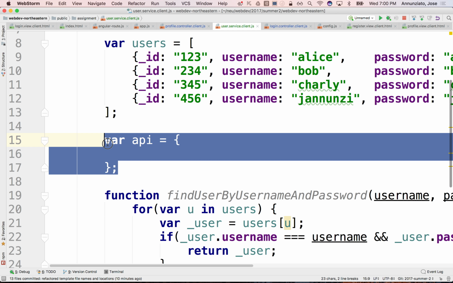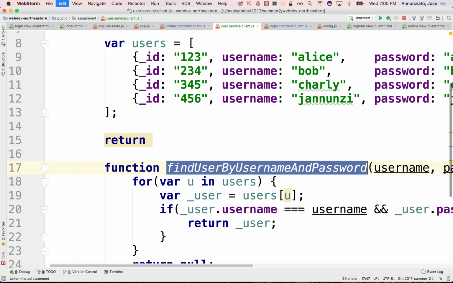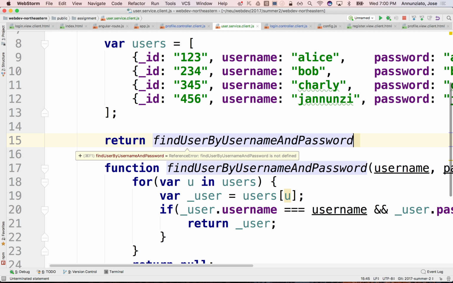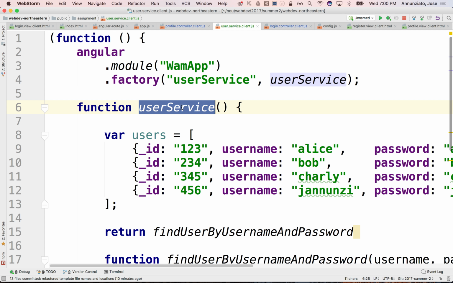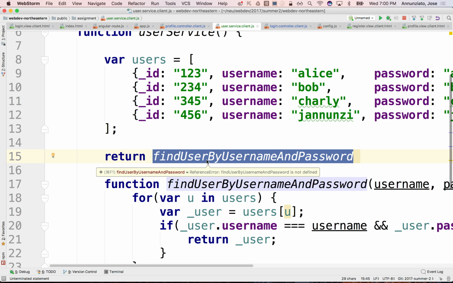I could just say return find user by username and password. So meaning this user service evaluates to find user by username and password. That's its value. It's a function. So this function returns a function.